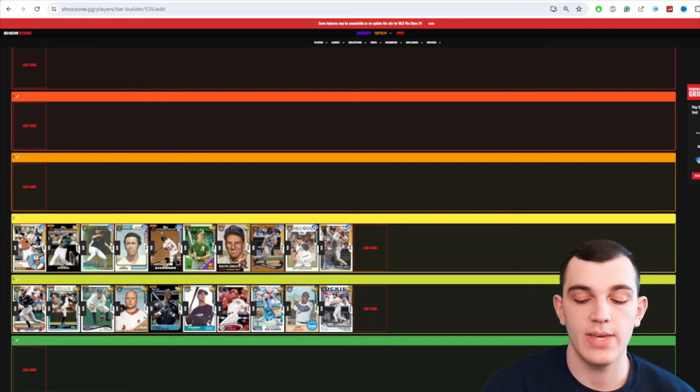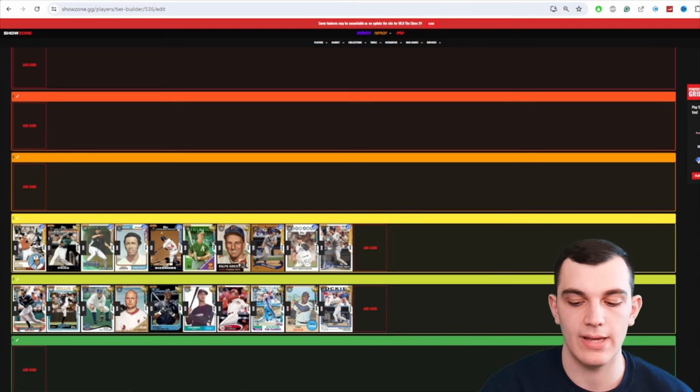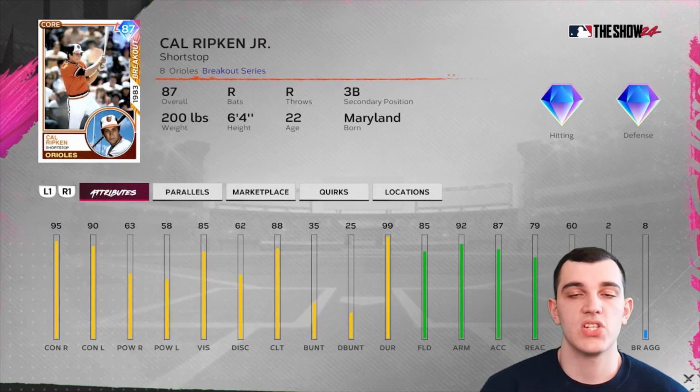Moving to the C tier, we have Cal Ripken Jr., Carlos Pena, Cliff Lee, Fergie Jenkins, Grady Sizemore, Mark McGwire, Ralph Kiner. We have Raul Ibanez, Roy Halladay, and Steve Finley. To start the C tier, we have a diamond, finally. We don't have any diamonds in the D tier, but we have a diamond in the C tier.